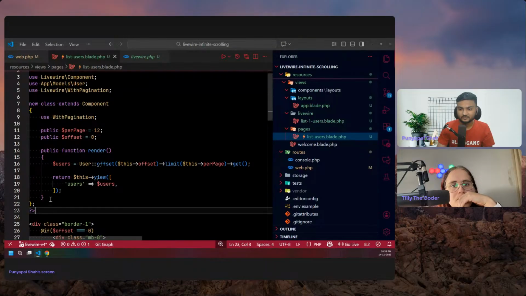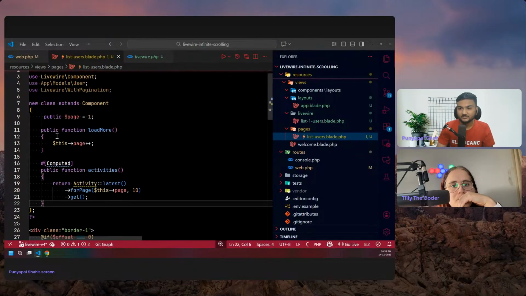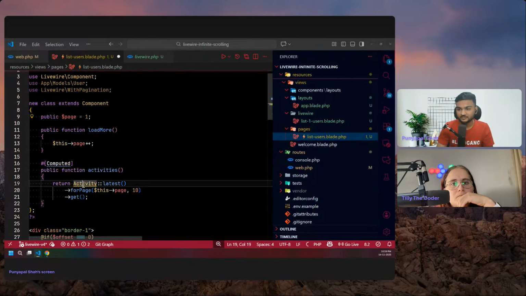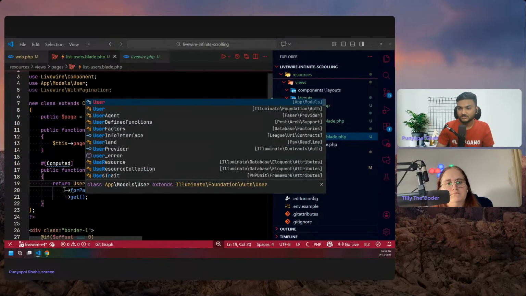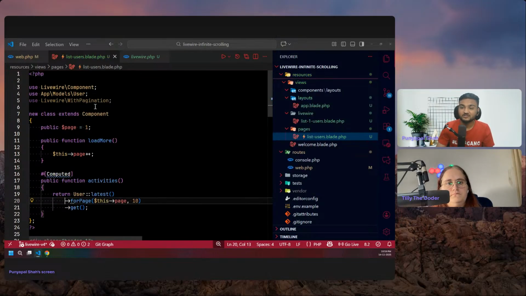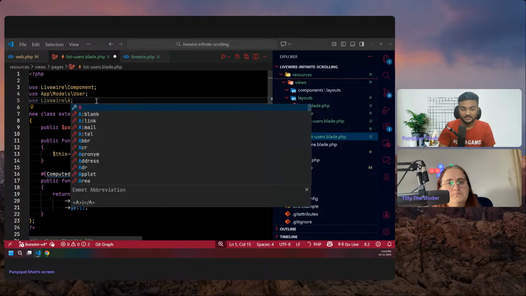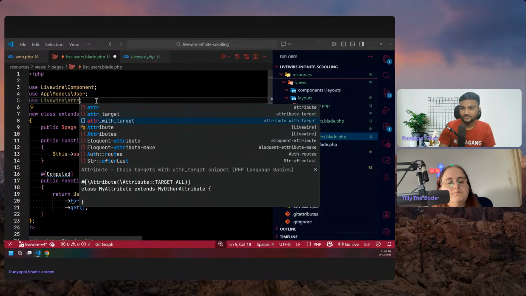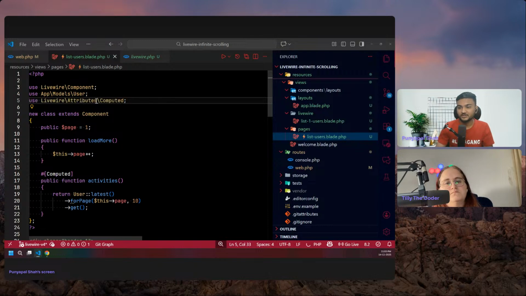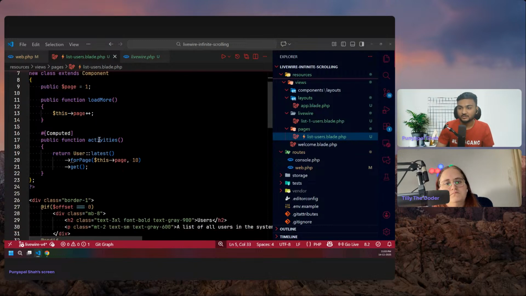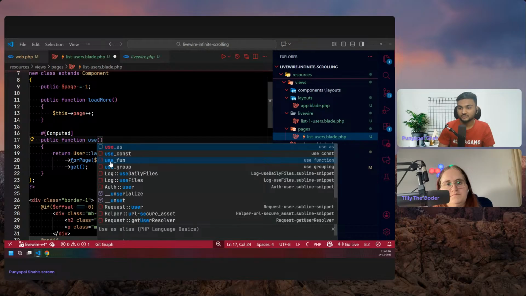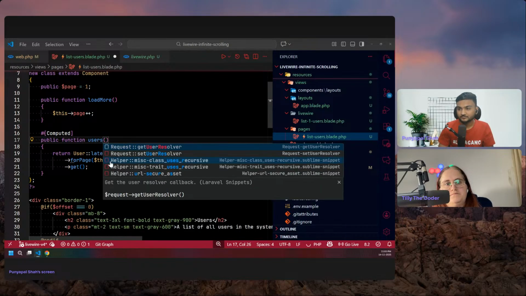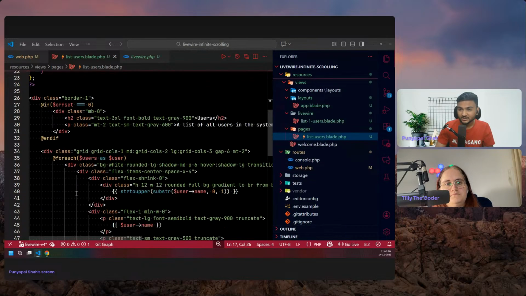No. So I will just copy this one, right? I will rename this to user simply. The one main problem is the computed property, and that is solved. And we will call it users, right? And now we don't need this offset stuff.